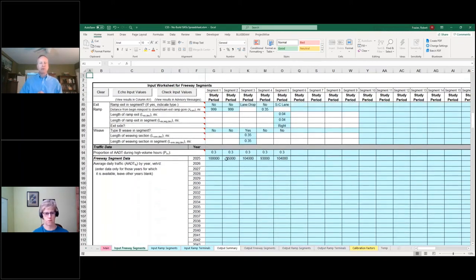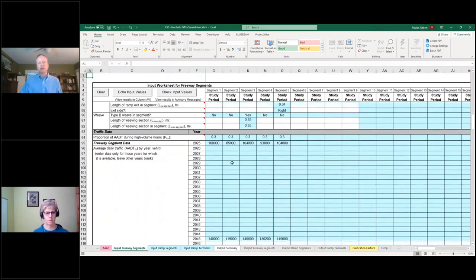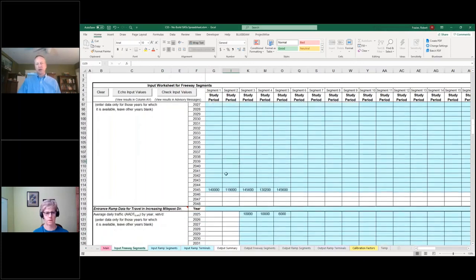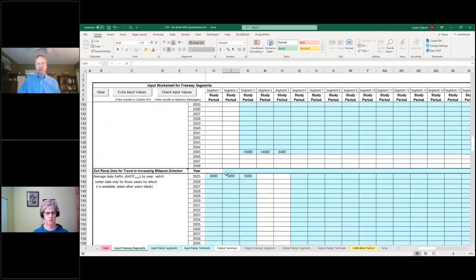And then proportion of traffic during high volume hours and the freeway volume data. That proportion of traffic during high volume hours is something you can go in and calculate and change. It doesn't always lead to as much of a CMF factor as I would sometimes like it to, but it is what it is, and it's there, and it's one of the few things that you can use to address highly congested areas. So that is in there and available. And then in here we've got all the volume data put in, as well as all the ramp data. And so this is important. The top and the bottom are very important, the length and this volume information.